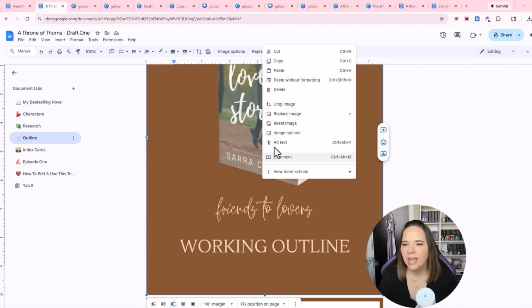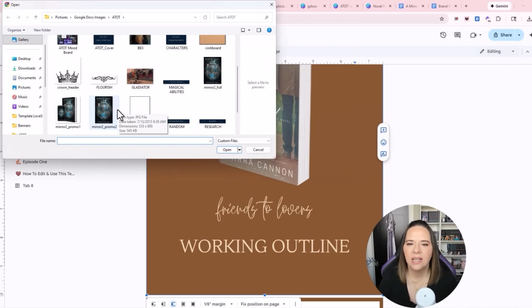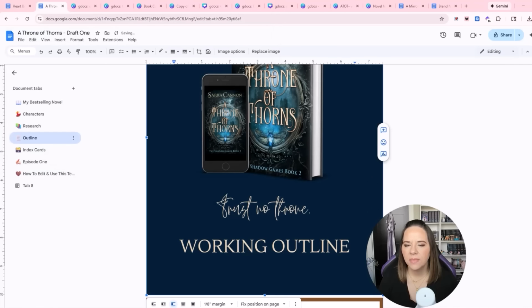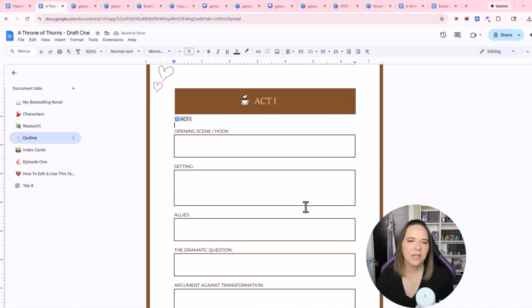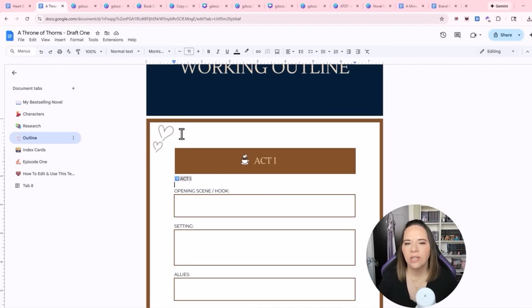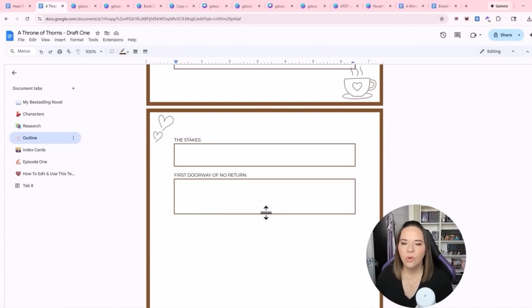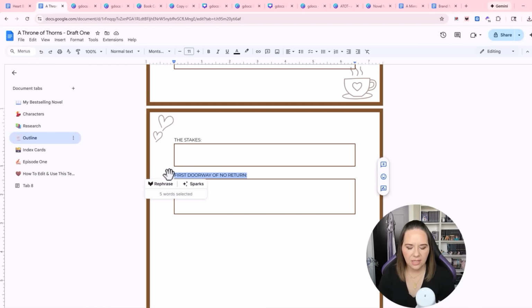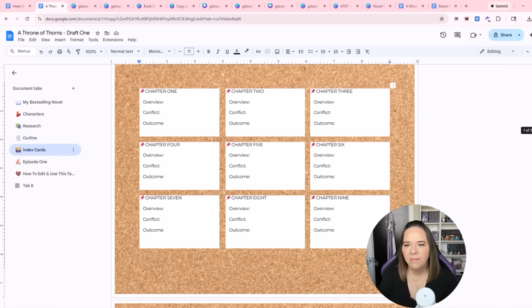The outline, again, we're going to just change this image to the one that we created that says outline. And then again, I'm not going to go through this process because I think by now you get it, but you can just change the background, change this image, change all of these boxes to the color that you want them to be. If you want to change the text, you just select the text and change it. So if you wanted it to be Save the Cat, you could make it like that, and you can make this into your own outline.